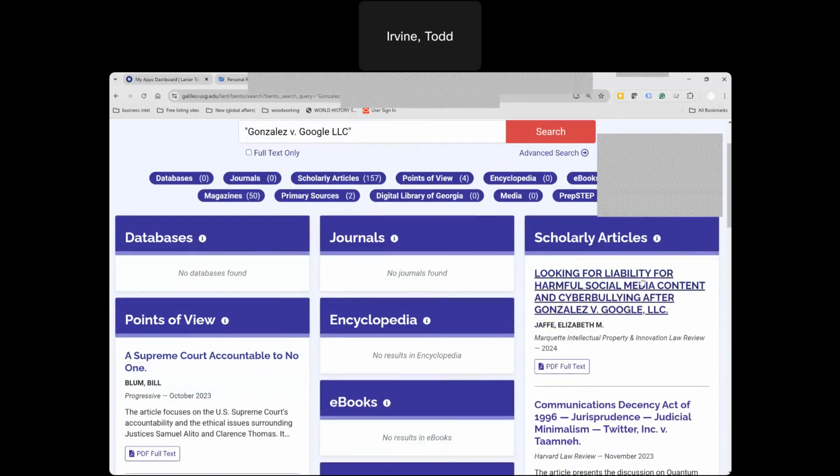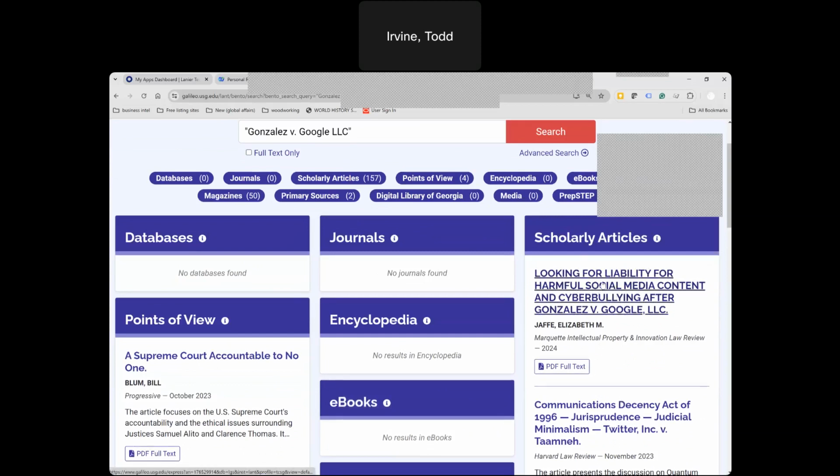What you want to look at is articles that appear in journals. So Gonzalez will not have a journal devoted to it, but it may appear in 100 journal articles in journals that are devoted to, as you can see here, the first one, intellectual property and innovation law. All right. So this is the column that you want to look at.